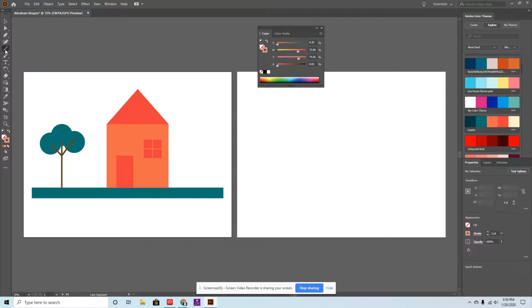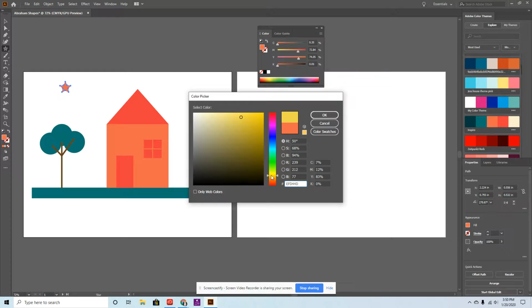Next, I want to show you the star tool. So how that works is when you click and drag out, before you unclick, I am adding points by pushing the arrow key on my keyboard. Okay, so see how I did that? So up arrow on my keyboard, down arrow on my keyboard. So go ahead and make a few stars. I'm going to go ahead and set these to be yellow.